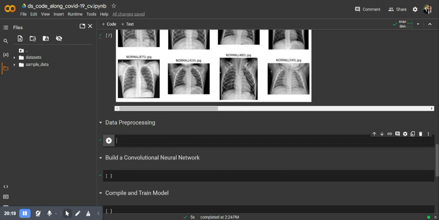So what we are going to do next is the pre-processing and augmentation. What we're going to basically do is create some new data based on the images we already have. It's very simple, but a very powerful tool to help avoid overfitting our data.